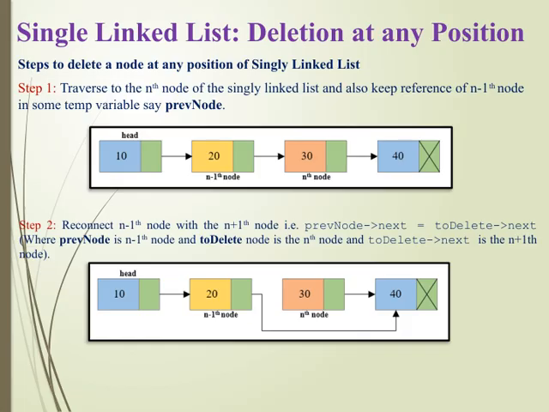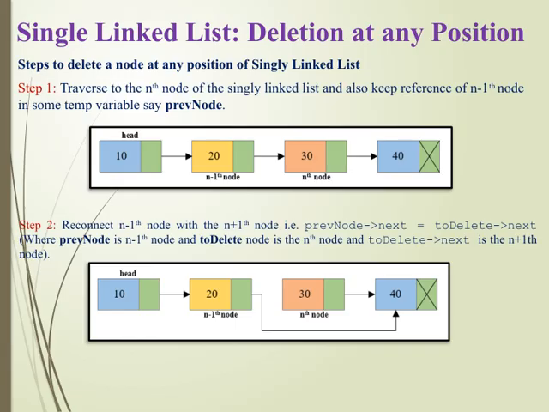This process highlights the importance of careful traversal and pointer adjustment, which are fundamental in managing linked list operations efficiently. It also ties back to the broader theme of understanding how linked lists are dynamic structures that require precise pointer manipulation for modifications.